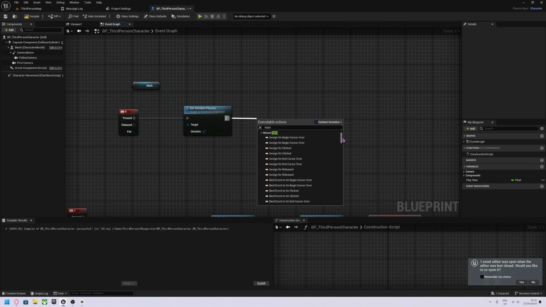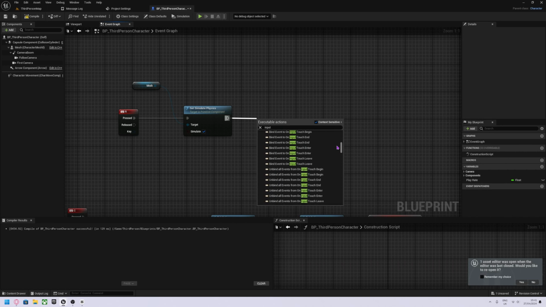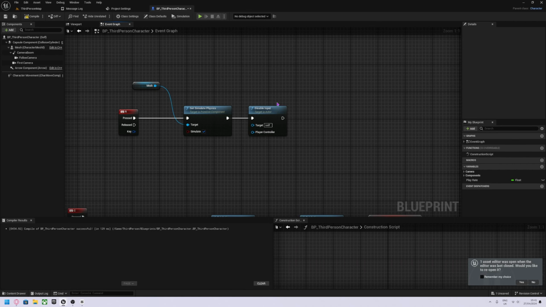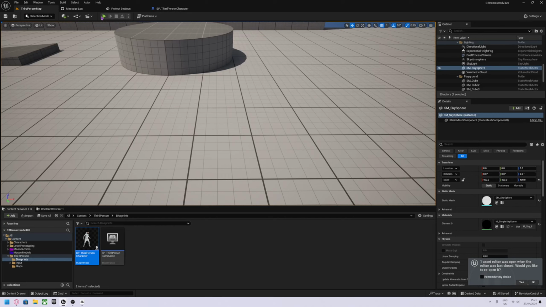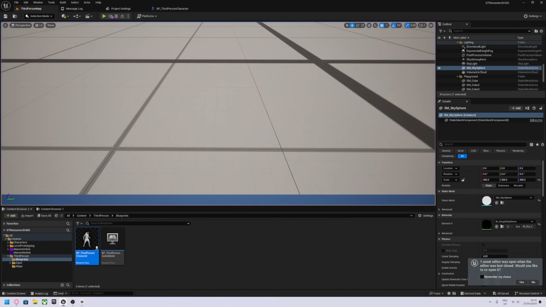I forgot what it's called. Disable input, sorry. Disable input. And just compile and save. And then if you press R, you can't do anything.